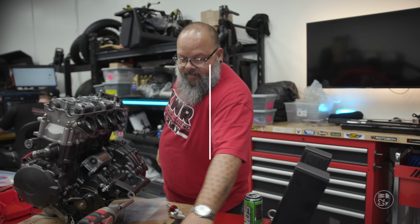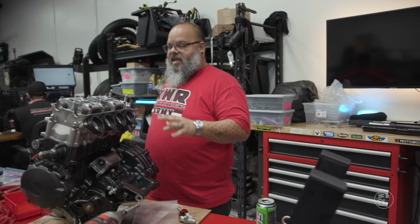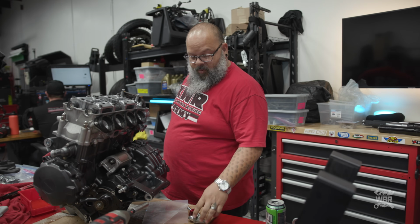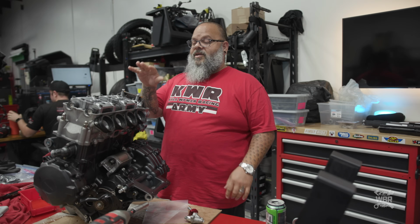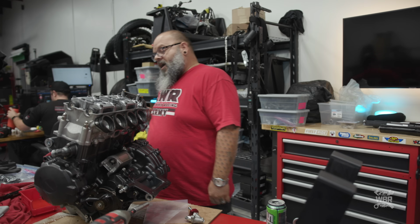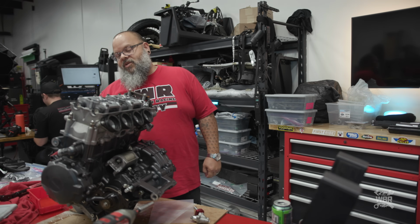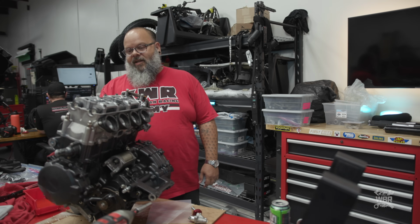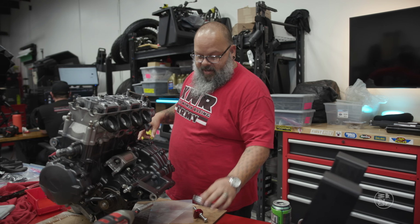Hello everyone. Back on our CBR1000 engine, doing those last couple things that we didn't actually get to the other day. We have our cam chain tensioner that we're going to install. We're going to verify that our timing is correct. We're going to put our valve cover back on. I just looked at this and remembered that we still have to install the studs on the engine too. So we'll do that today too, and then our engine will be complete and ready to go back into the frame. So I guess we'll start right here.